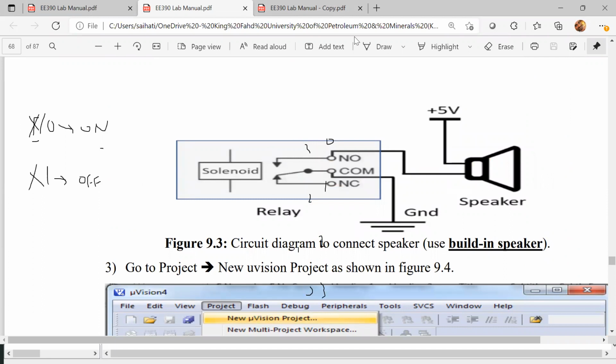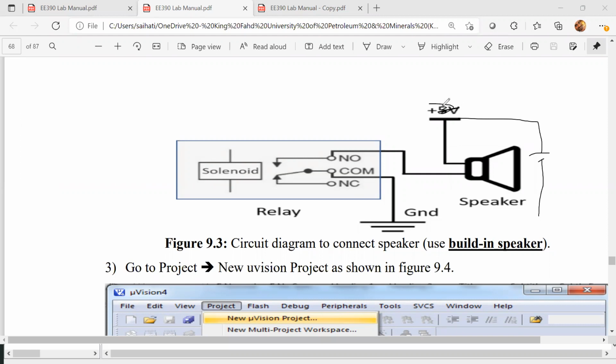Let me clear. Okay. Now, the idea here is what? Maybe I need a fan or a speaker or whatever. We are going to use a fan. Okay. That needs a voltage of, let's say, 20 volt. Okay. The board we have only up to 5, and we cannot use that to turn on, you know, this. So what I'm going to use is to have, for example, one of the bits. Let's say in bit number 0, this is the relay.